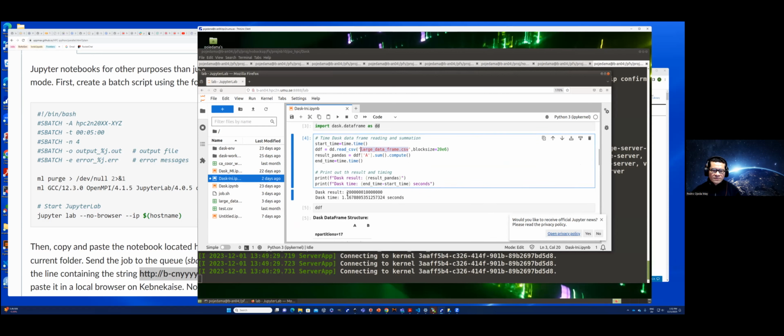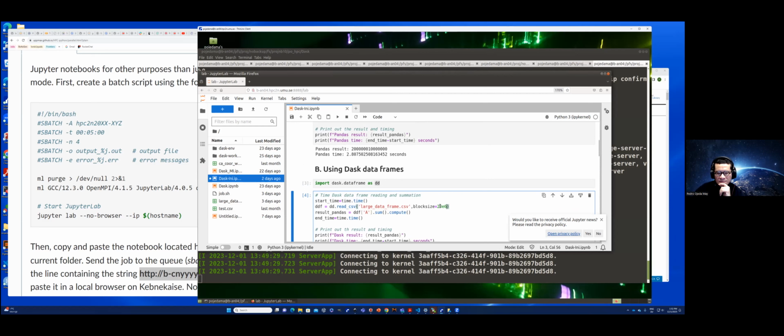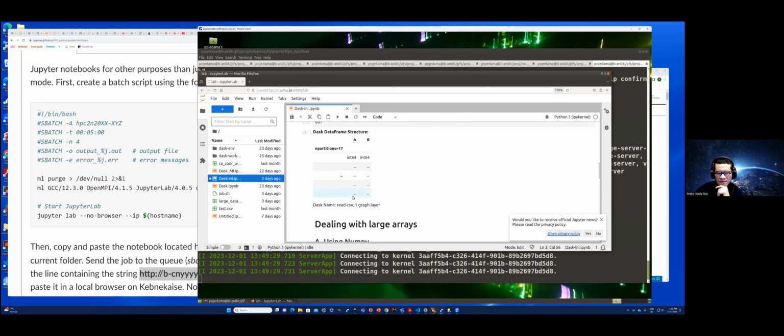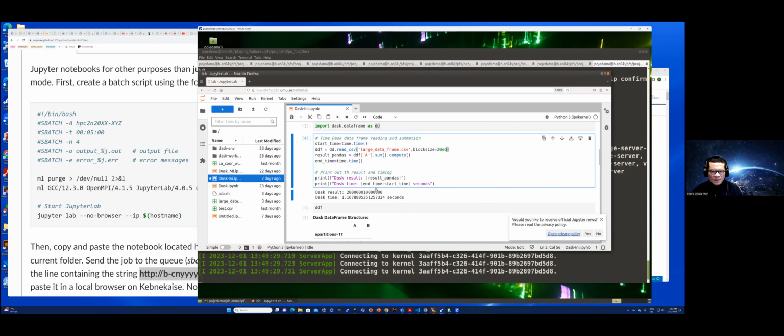You can see the same result as before, but the reading time is reduced. This time can be reduced if you change the size of the block that is read by each task. By using this size and the total initial size of this file, you can see that there are 17 parts for the entire array. So Dask uses several workers to make the computation.